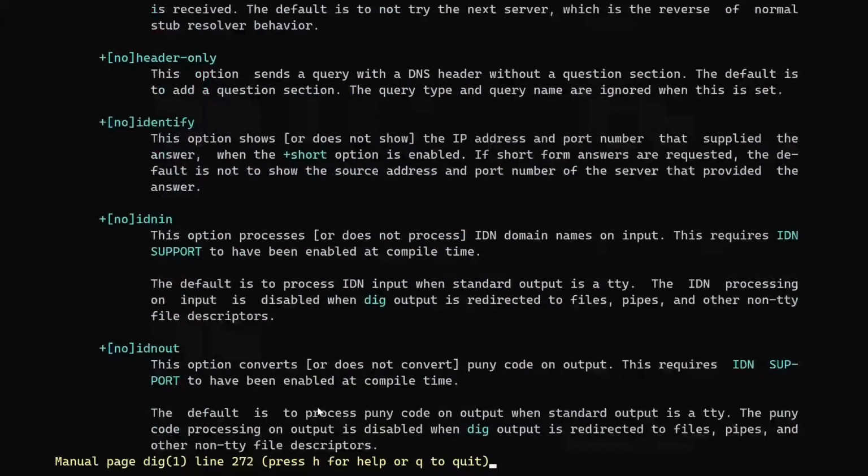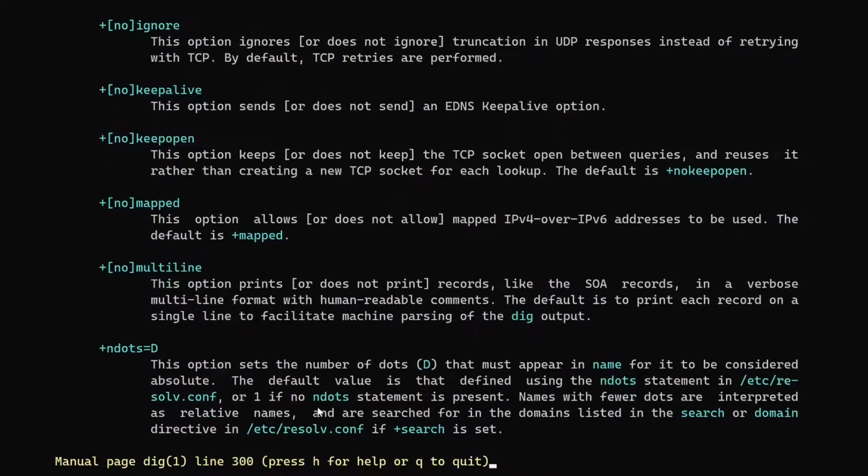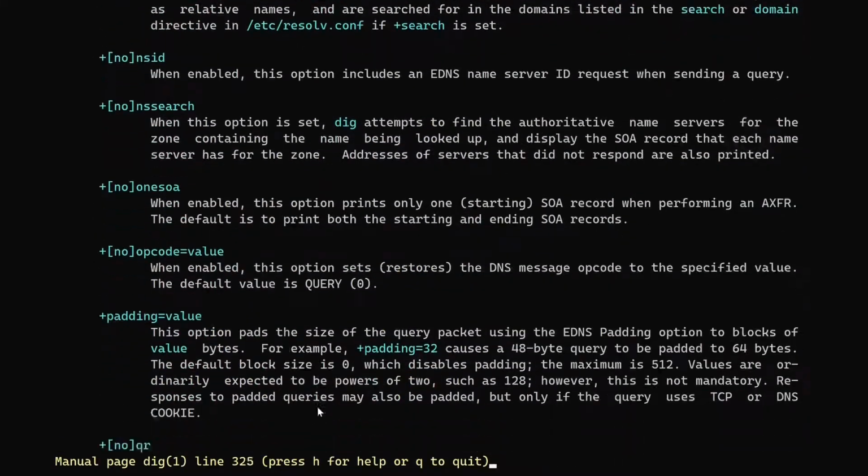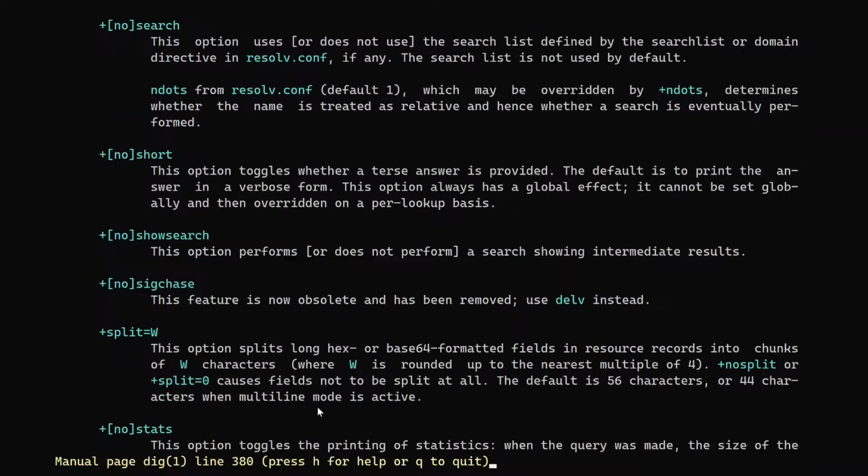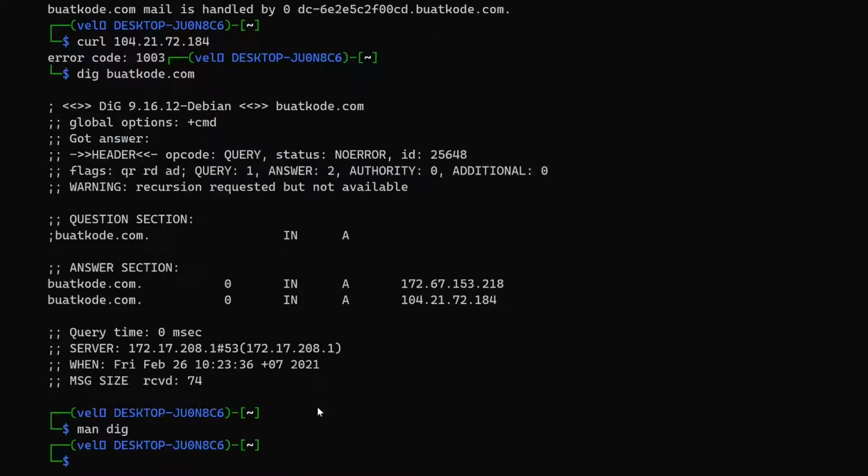We can set up the expiry. We have a lot of different ignore options. We have retry and all those things, which is not available in the host command. These two tools, in conclusion, are very similar, but they have different kinds of users. So the user that is going to use host is most likely going to need a tool that is more beginner friendly and user friendly. But more advanced users can use dig because it provides more raw information to work with.